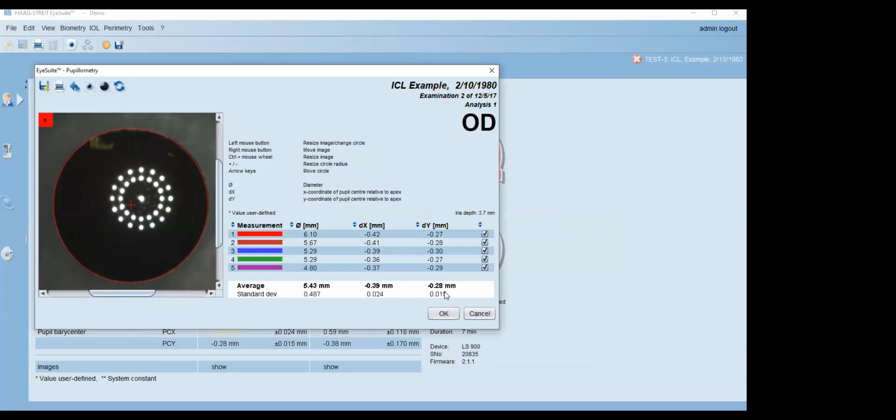So adding this together, help me out. 0.39 plus 0.28, 0.67. So Emory Eye says above 0.6 would be a bad candidate for a multifocal lens. So 0.67 would disqualify this patient from a multifocal. Haag-Streit documentation indicates that 0.4 in any direction would disqualify a patient for a multifocal.